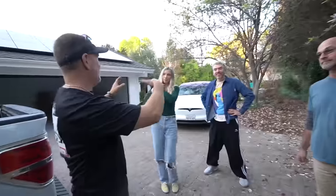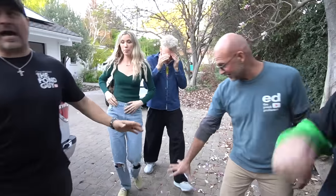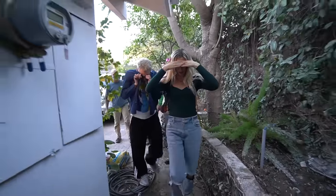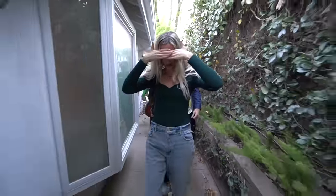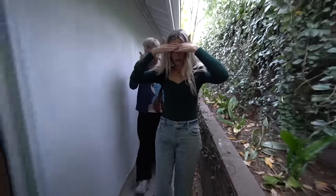Okay, so we thought we would walk around. Yes. And you guys are just going like this. Look at your feet. Okay, and we're gonna walk, so you can see where you're walking. I'm looking down. I'm not peeking. You're gonna peek. I know you are. Okay. Oh my goodness. I'm excited. Hold on. Let's see when we can hear it. Oh, I can hear it. Really? Yeah. There you go.